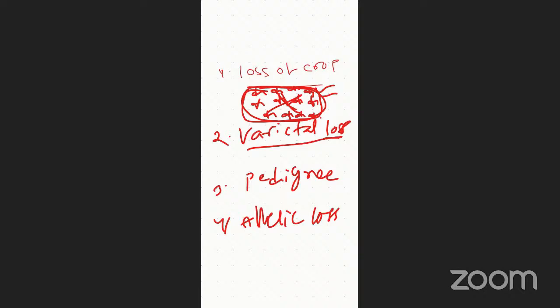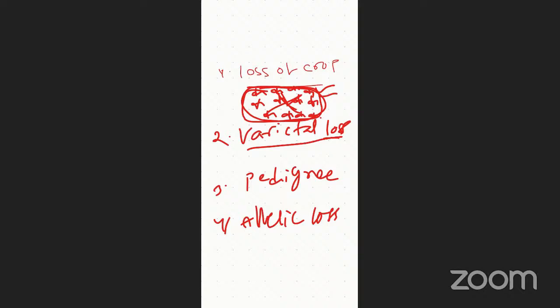Next, the third one, genetic erosion reflected in pedigree. What is pedigree? Pedigree means hereditary. Pedigree studies have been used in attempts to overcome some of the problems in assessing diversity based on varieties. That means, using the information on ancestors, the study estimated the distinctiveness of cultivars and the extent to which landraces are present in the pedigree of modern cultivars.